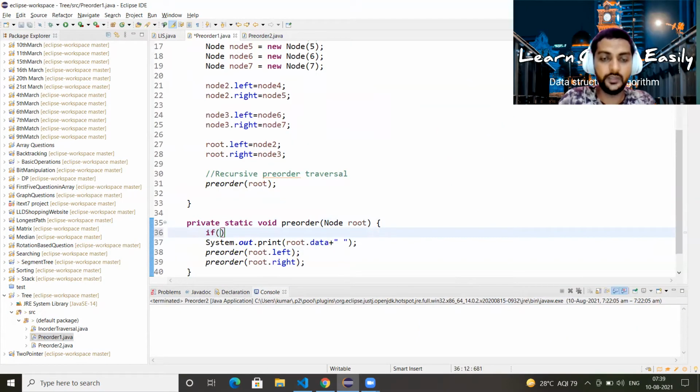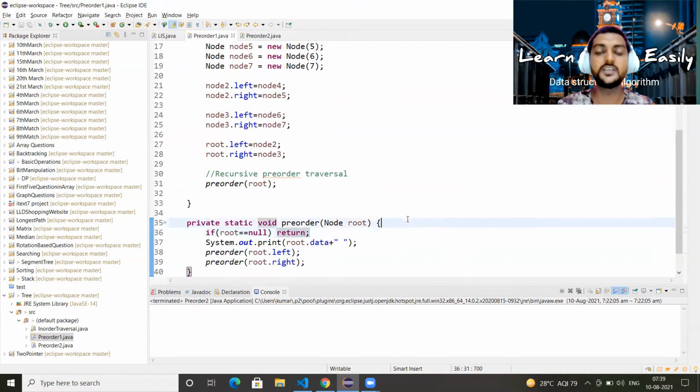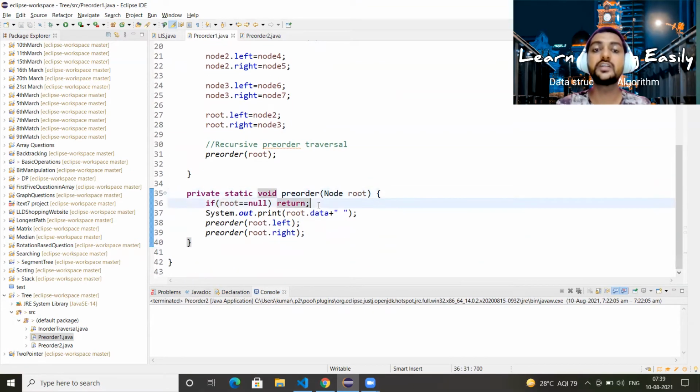So here I can say, if root is null, do not call further. So this is our base case, and it will stop us from the infinite recursive call. So whenever you are writing recursive solutions, always think about the base case and do not miss it. Otherwise, your function will never end.